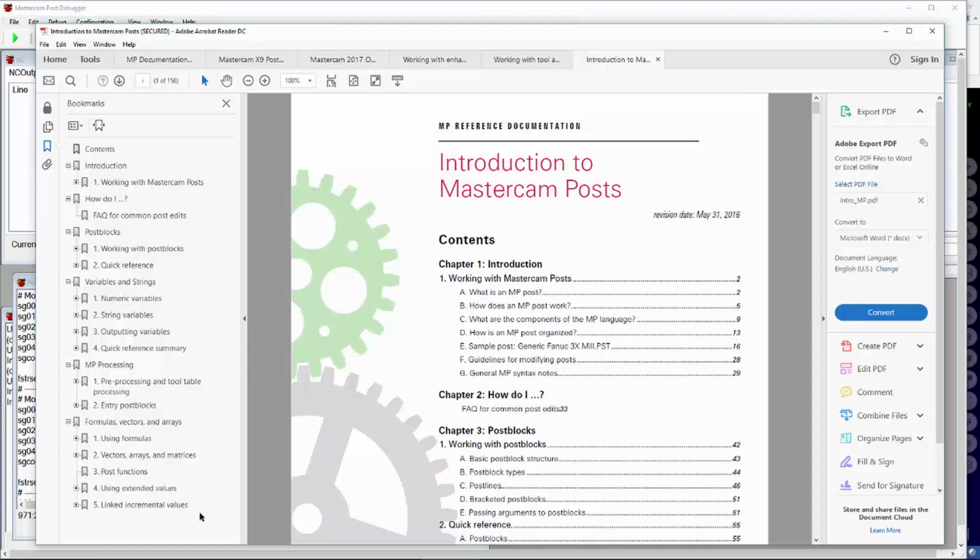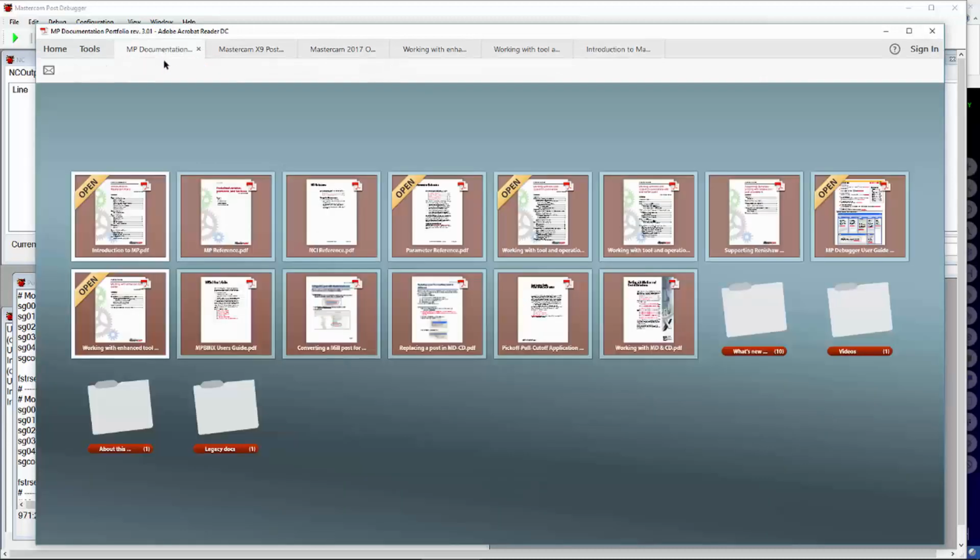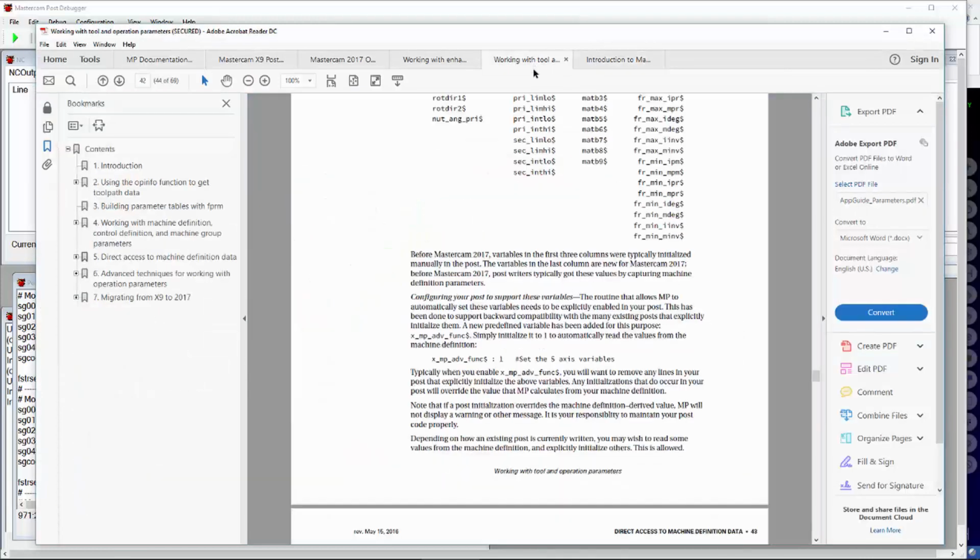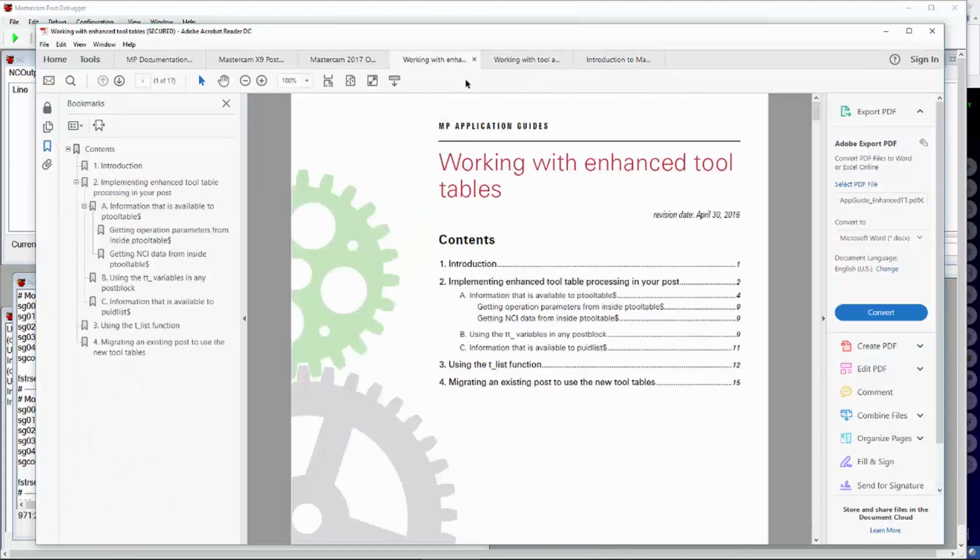A lot of stuff that we used buffer files for is becoming not as necessary because of this. In the MP documentation, working with enhanced tool tables, this is definitely a good guide to read up on, because working with the new stuff is pretty cool.